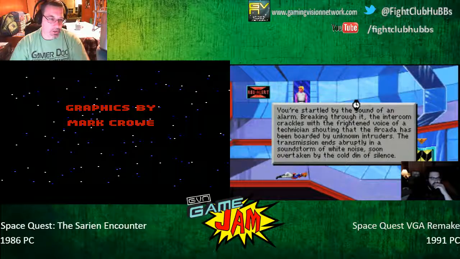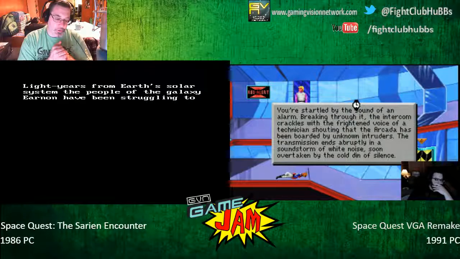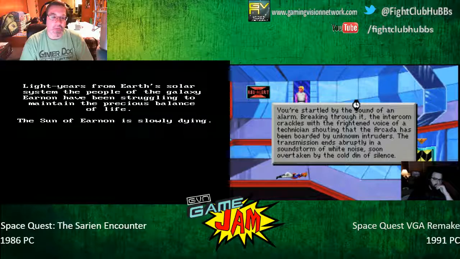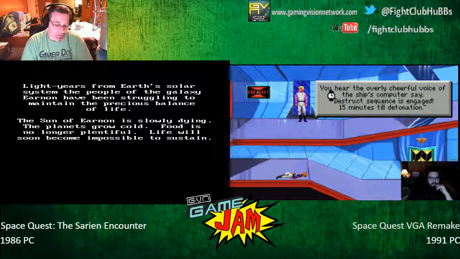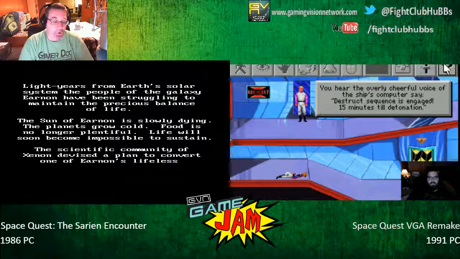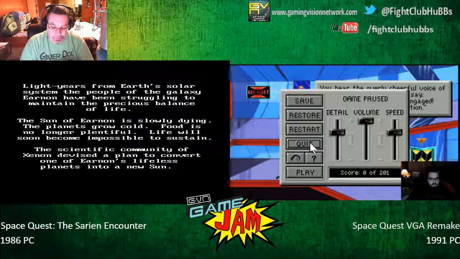We are continuing Original versus Remake Month, and for the third episode this month, I'm joined by my brother John. We are going to be playing both the original EGA version of SpaceQuest 1, the Sarian Encounter, which was released in 1986, and he is going to be playing the point-and-click graphical upgrade known as the VGA version that was released in 1991.